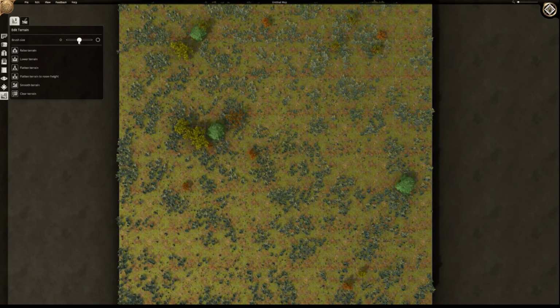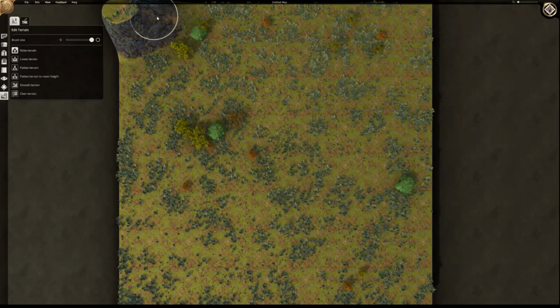Environment settings, brush size, and raise terrain, because what we're going to do is take this flat terrain, and this does work on any of the terrain types, just more bitty on some of the others, and we're going to lift it as far as it will let us. Now this is going to take a little while as I work around it.